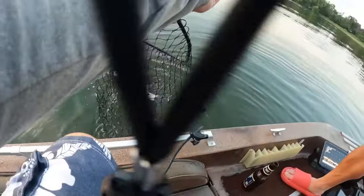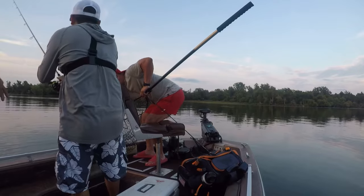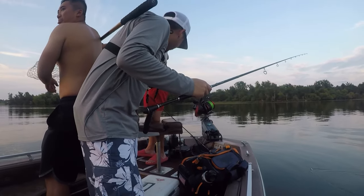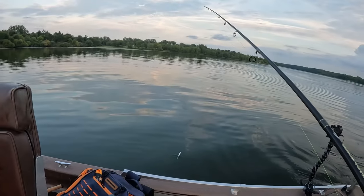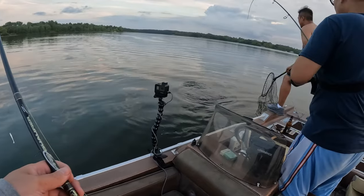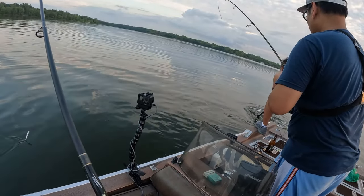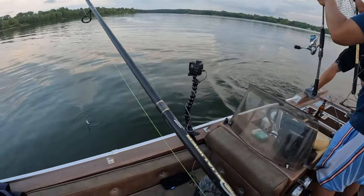There you go. Now give me the net so I can help him. Real fish? Yeah. Oh man, getting a little crazy up in here. Getting a little crazy over here. Oh, Gordos. Ooh, that's a good one, Gords. Ooh, dang. That's a good one.